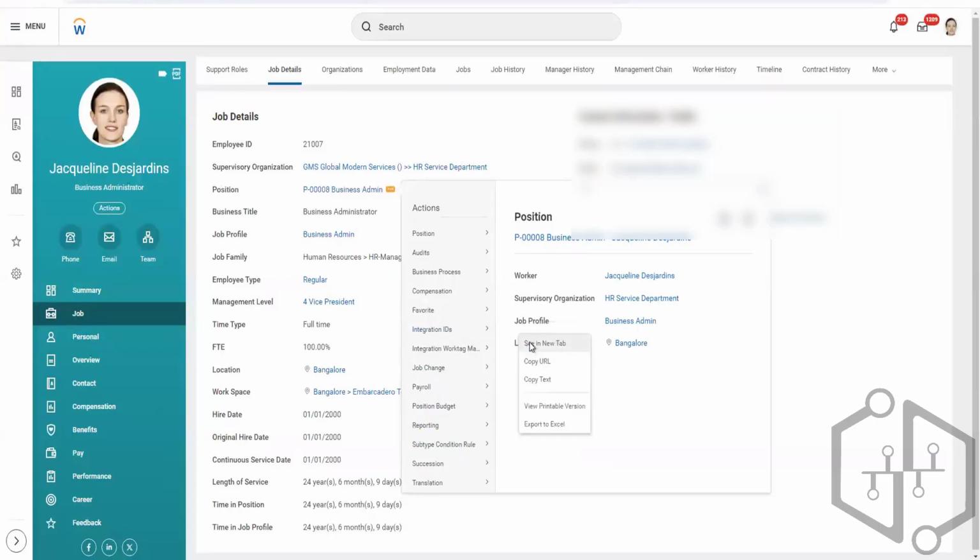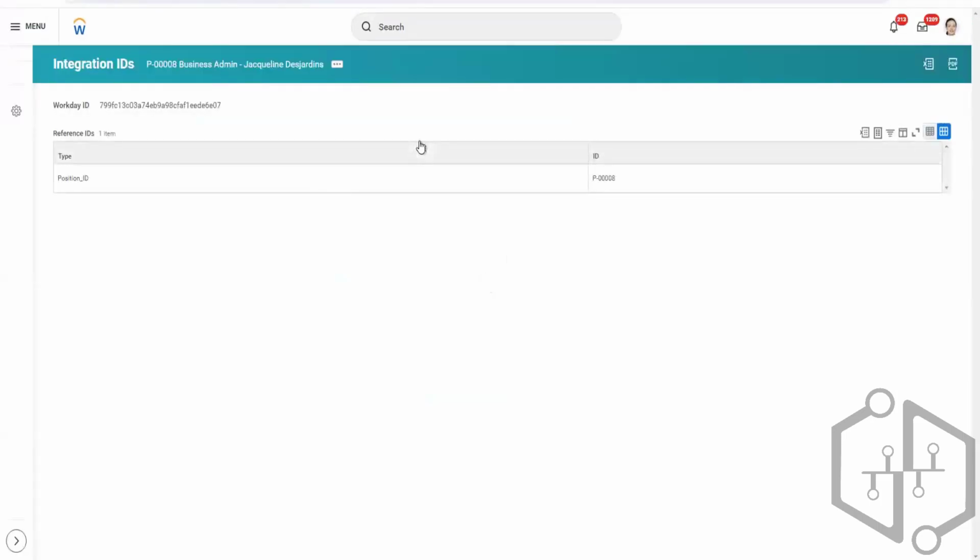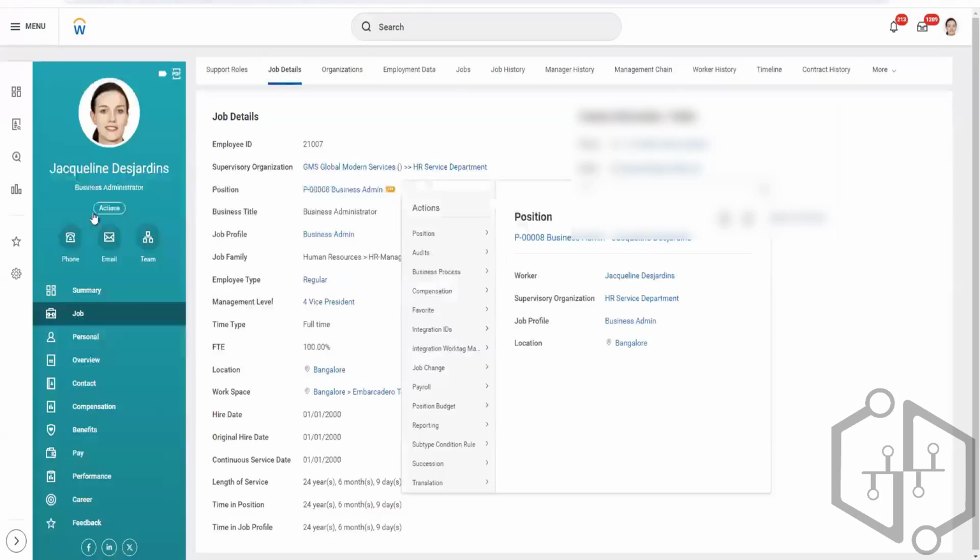If you click on view IDs, here it will show you the Workday ID. So in Workday, for each and every object there will be a unique ID. There will be a unique ID for the profile as well.